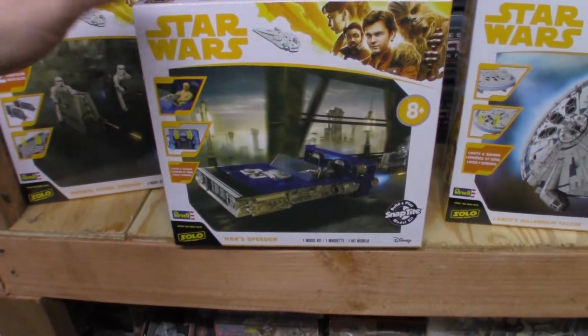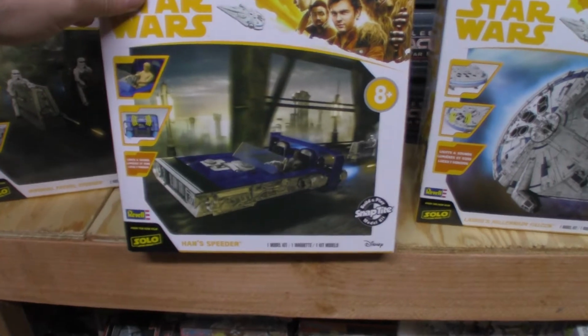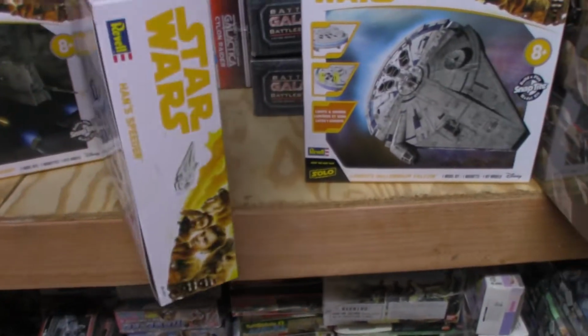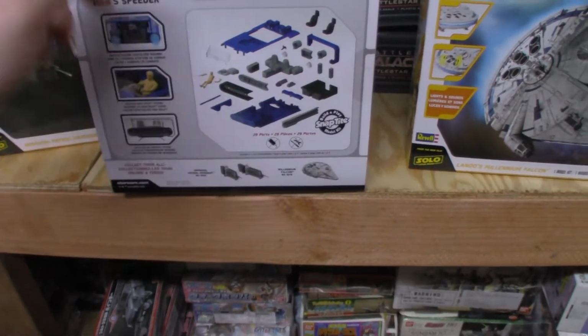I always start with the box. Great box art. I call this standard box art as I could not find an artist who did it. Back of the box shows the completed model and a breakdown of the kit.